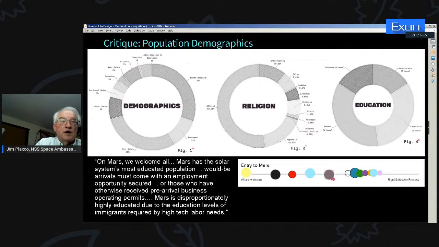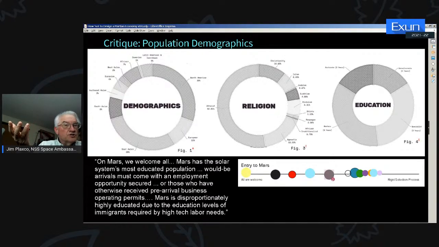I also had a real problem with their demographic plan, which called for every country to be exactly represented in the same proportions in which they are here on Earth. That struck me as totally unrealistic on the grounds that, one, if you look at the fraction of the Martian population that has advanced degrees, underdeveloped countries don't have the same fraction of population with those advanced degrees as would OECD nations. Two, in order to come to Mars, you have to have a job offer in hand, or you've received formal approval for a very specific business venture.